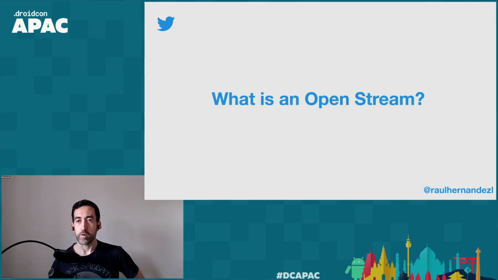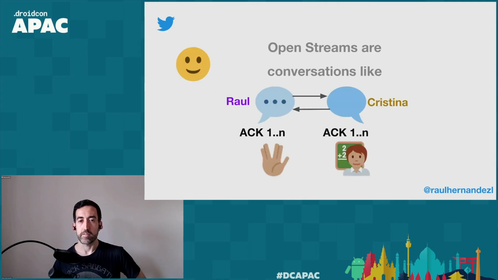First of all, what is an open stream for me? An open stream is something as simple as, let's say I am right now doing welcome greetings to you, and the other person on the other side, Christina, received that. And she tells me that she is right now practicing or learning some advanced maths. And we could stop the communication right now.